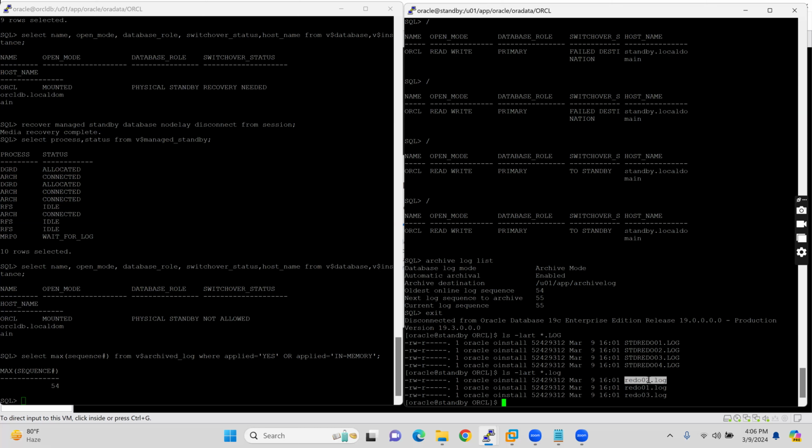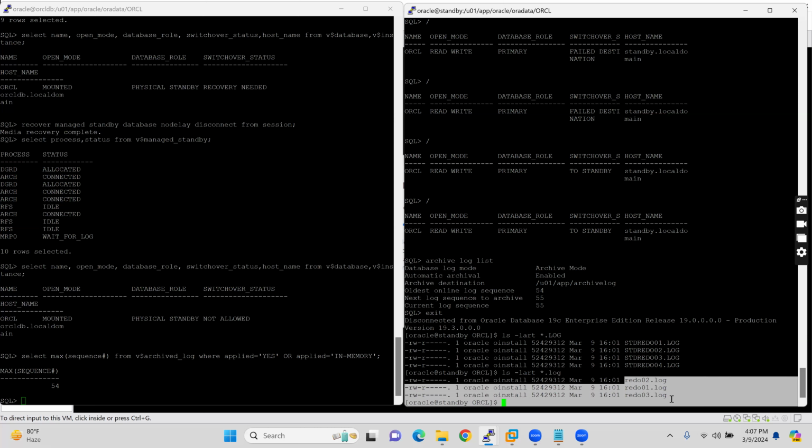If we did not create those two online redo log files, then once you switch over your database and your physical standby becomes primary, your online redo log files are created automatically. So once your physical standby database becomes primary, your online redo log files will be available; it will create automatically.